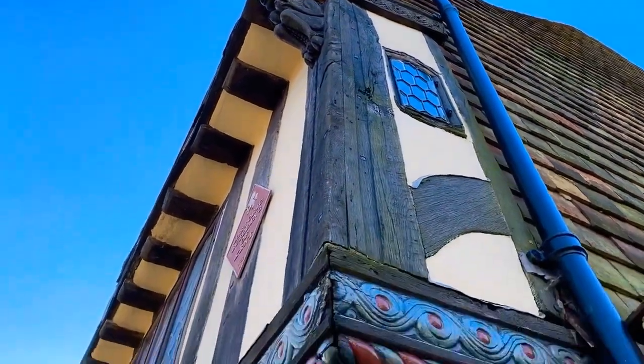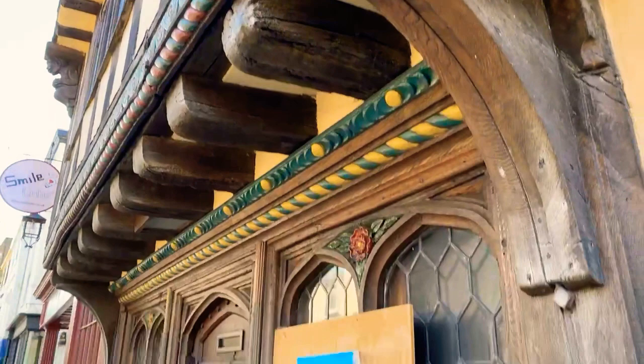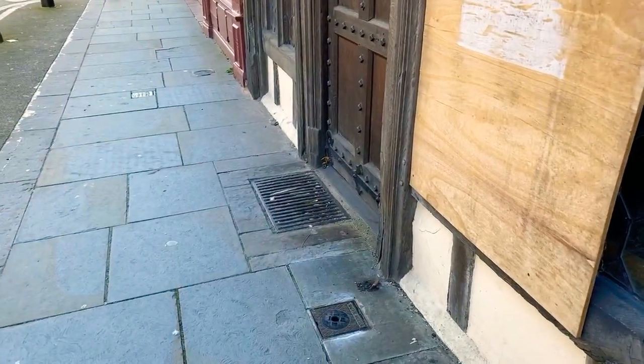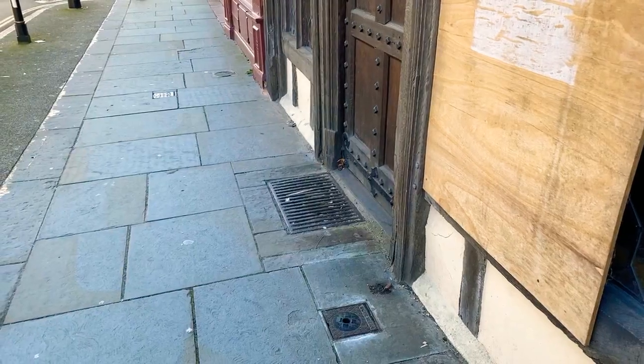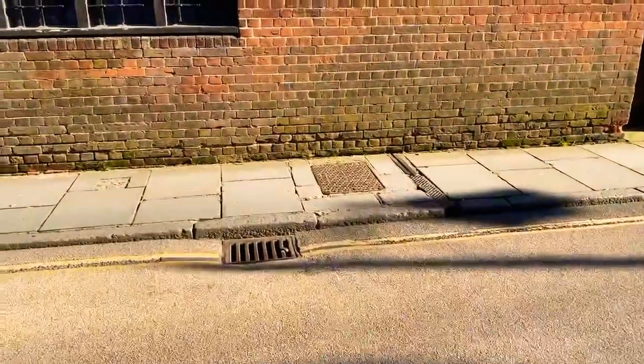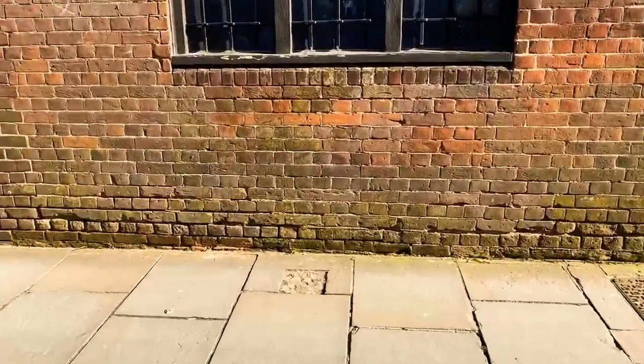The building itself is actually much bigger on the inside than it looks in this little frontage here, and although you can't really see it, that is the skylight to the undercroft. There's a stone undercroft, which I think now is just a kitchen. Across the road over here, we can have a look into the Archbishop's garage, although you can't see on the glazed glass.